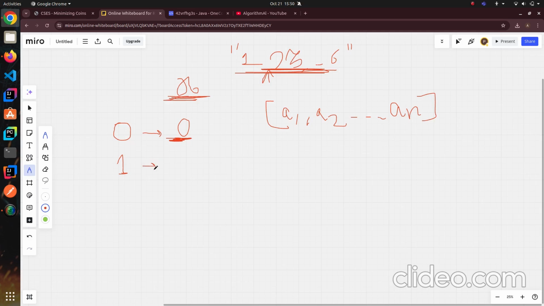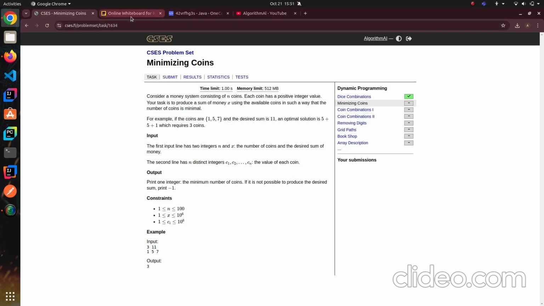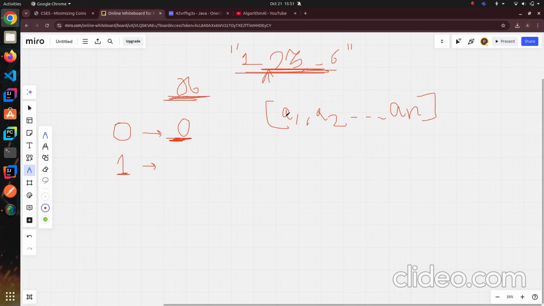First we'll check if any of the values is 1. Since 1 is the smallest number and all are positive integers, if 1 is not present in this array, then we would never get the sum as 1. So the answer for that will be minus 1. Else, if 1 is present in the array, we'll need 1 coin.